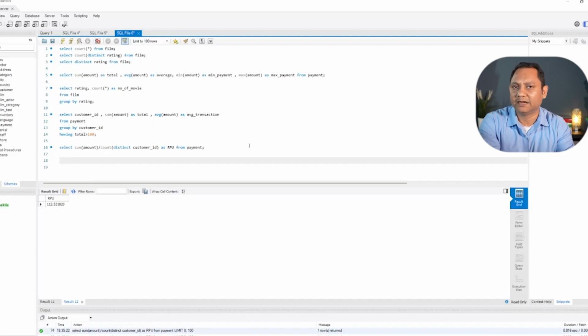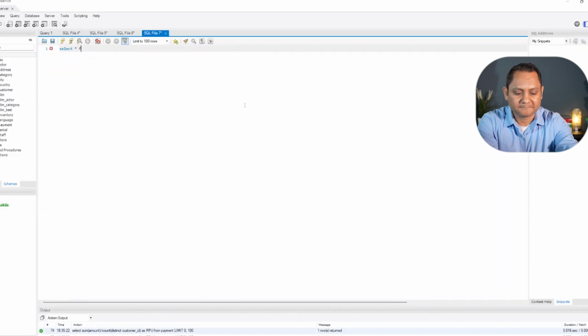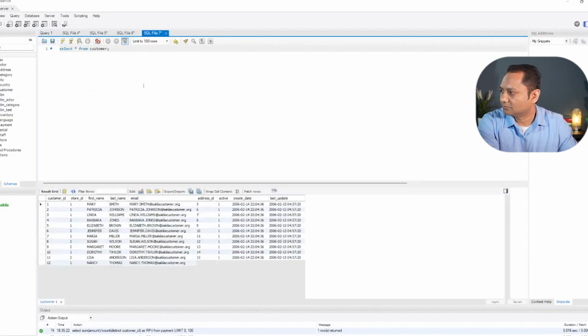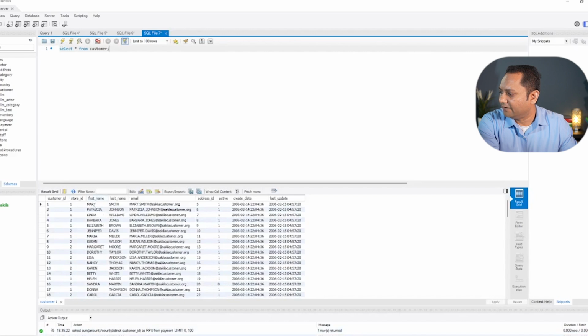For example, let's say customer. In the customer table, we had the first name and the last name, right? So I have first name Mary, last name Smith, and they're all in capital letters.